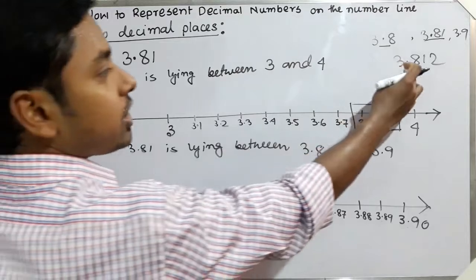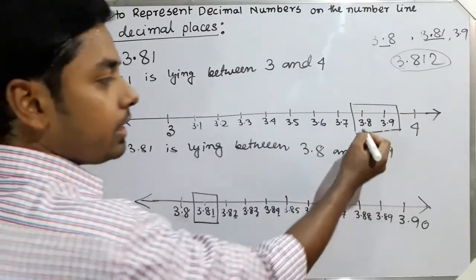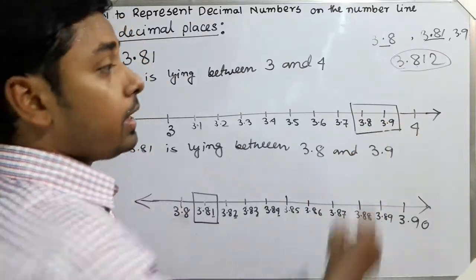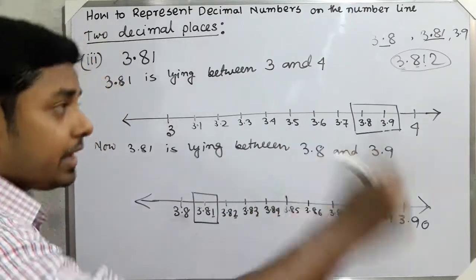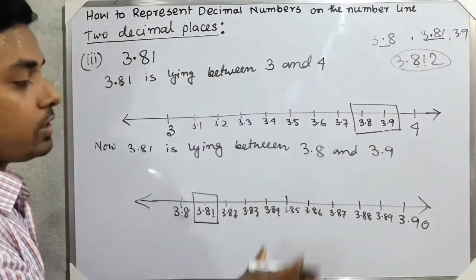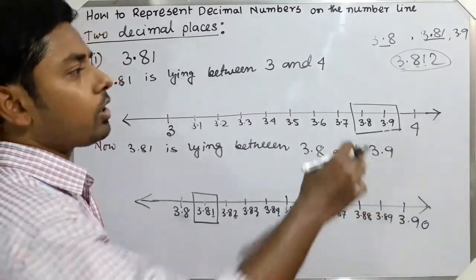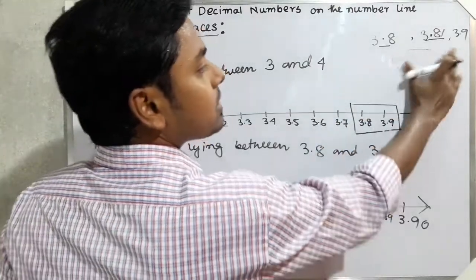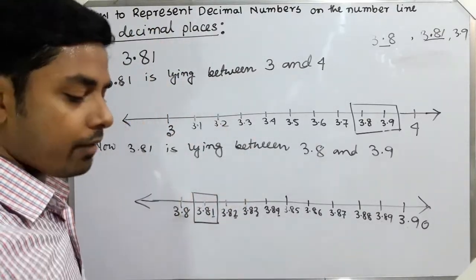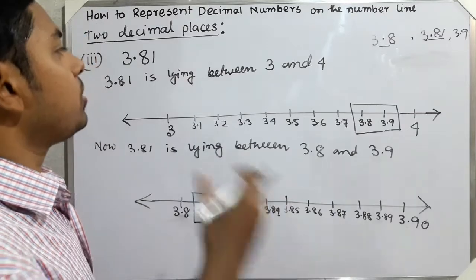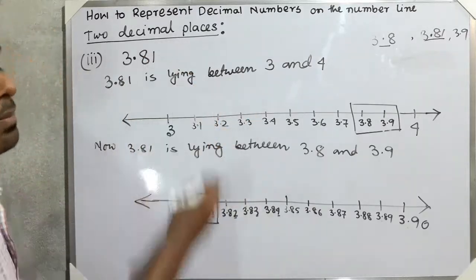सो फर्स्ट ऑफ ऑल वी विल चेक 3.8 is lying between, this number is lying between which two numbers? Clearly 3.8 and 3.9 के बीच में आएगा. Now you have to check 3.81 is lying between which two numbers? Okay, then we have to find out 3.812 stepwise. But in this class, in class 7 and 8 or 6 also, you will not have this type of example, because this type of example you will have in the senior classes. In the examination you may have only one digit number, and it is very low chance to have this type of question in your exam, that means two decimal places.